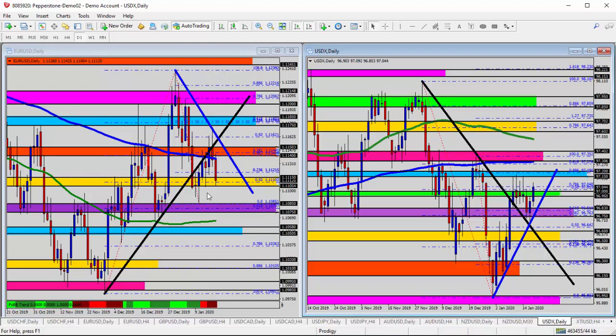And the opposite of that, of course, is the euro dollar in the past 2 days, yesterday and so far today, pressuring lower. Basically, I wanted you to see the comparison here between what the dollar is doing and what the euro is doing. And you can see with the trend lines, the black trend lines rising on the left, falling on the right, the blue trend lines falling on the left, rising on the right. Basically, and essentially, you can consider these opposing viewpoints. Whatever the dollar is doing, rising or falling, you're going to look for the opposite to happen on the euro dollar. It's pretty easy to see that looking at it from this vantage point right here.